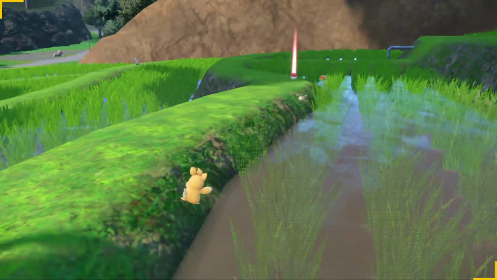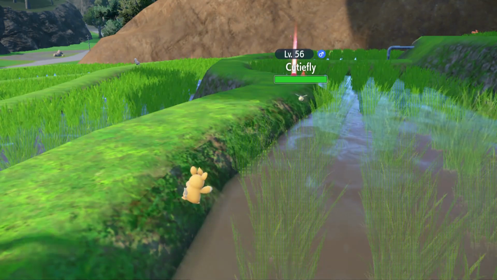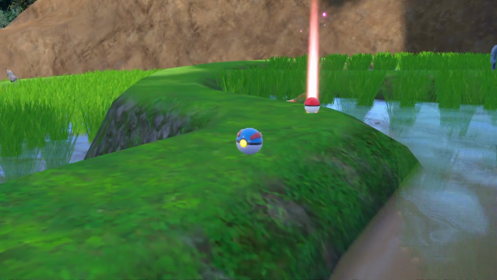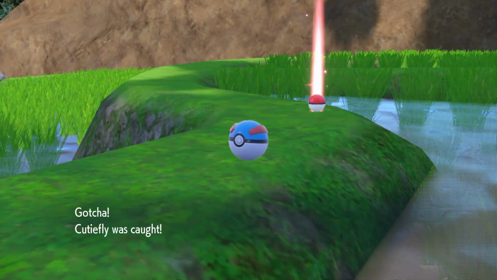Okay, so that's another brand new Pokémon. This here is Cutiefly. Same old example: we go and catch one with a Great Ball. Alright, let's see if it's going to hold still. Alright, so we did capture a Cutiefly.